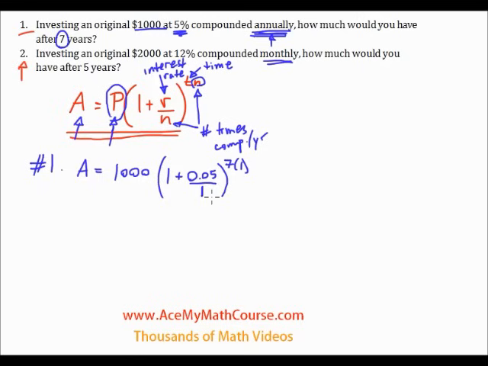And time is going to multiply the N, and N is one just like it was one over here. So let me just make this look a little bit better. 0.05 divided by one is just 0.05, plus one is 1.05 to the power of seven, because seven times one is just seven.